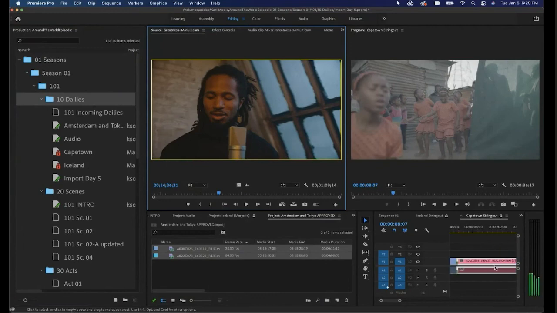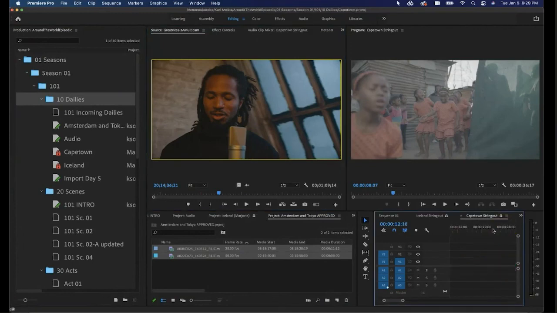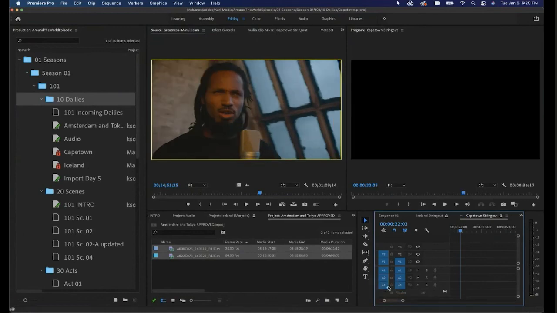If I go to try and cut this into my timeline, every single time I'm going to have to turn off these A1 through A5 indicators in my sequence. If I just wanted to cut with A1, for example, I would have to turn off A2, I'd have to turn off A3, and so on.